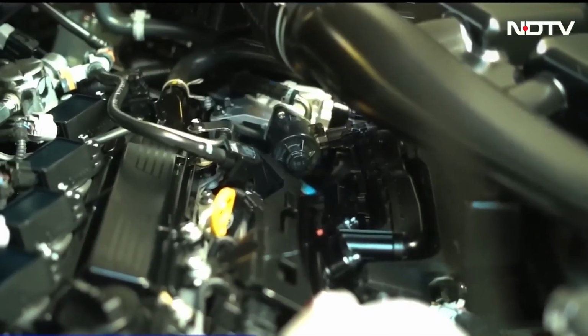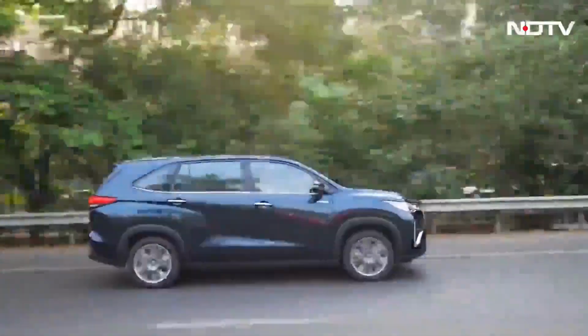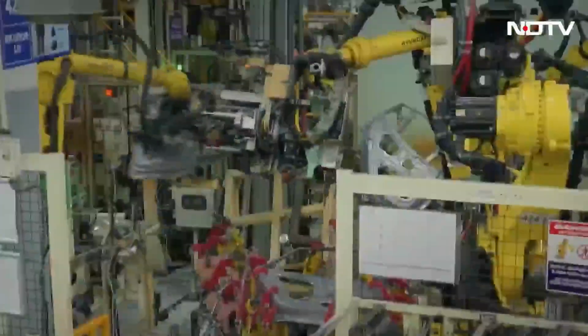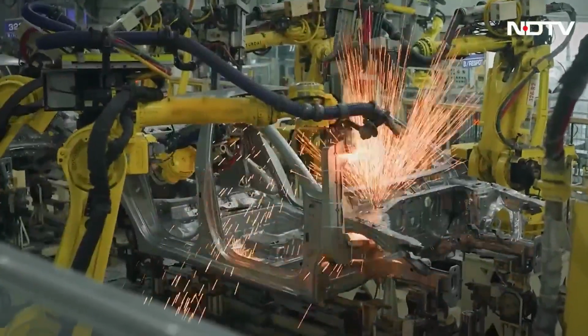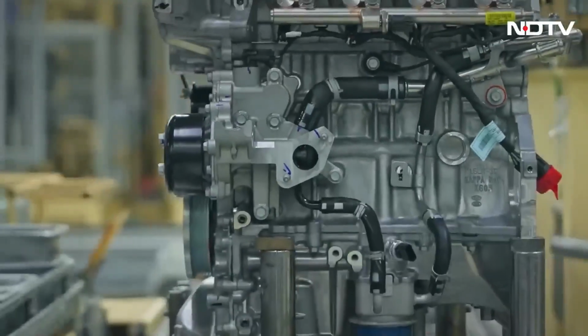And clearly, car owners have been sort of blindsided and suddenly this has popped up. Though E20 has been coming into the market for a long time, and OEMs, manufacturers knew E20 was coming, I think the communication just hasn't been proper. So people are naturally worried. Obviously, there are doomsday scenarios being painted that you put E20 and your car will stop. It's not like putting petrol in diesel or diesel in petrol and you'll damage your engine immediately.